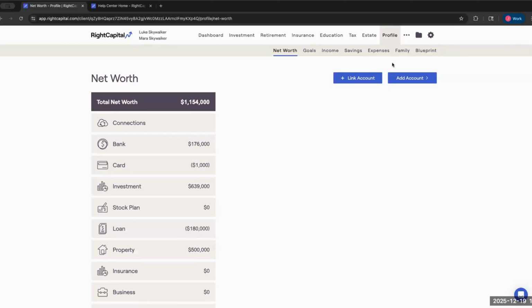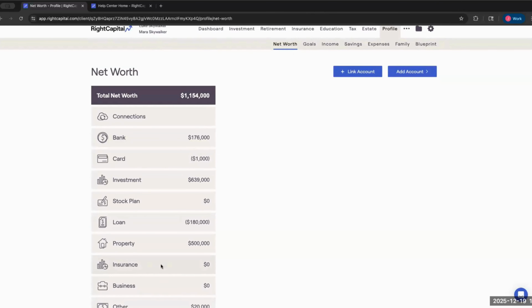To actually get this into the system, you're going to go to the profile net worth section. So this is where we actually input their assets. So things like bank accounts, investment accounts, loans. This is the page we want to be on. As you can see here, there's an insurance section closer to the bottom of the page. Now, if I click this open, currently I have one group life insurance policy for them right now on Luke.